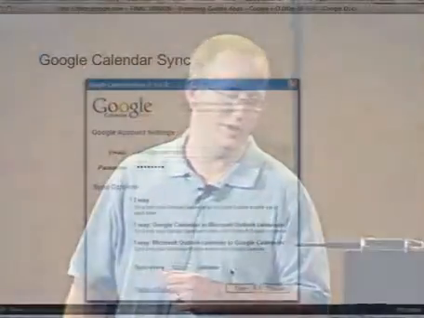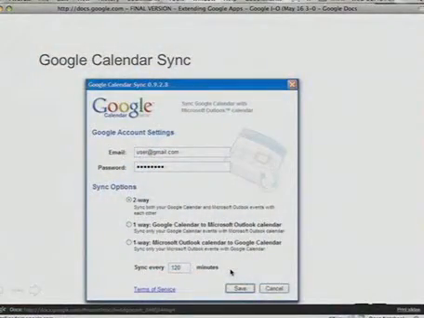Here's an example of one such application, the Google Calendar Sync app. The Google Calendar Sync app is an application which we make available to everyone on our website. And what it allows you to do is synchronize, either one-way or two-way, the events between Outlook and Google Calendar. The amazing thing about this is it works based off the exact same APIs that you are able to use in your development. There's nothing special here. If you did a packet capture on it, you would see the same types of requests that are documented on code.google.com.